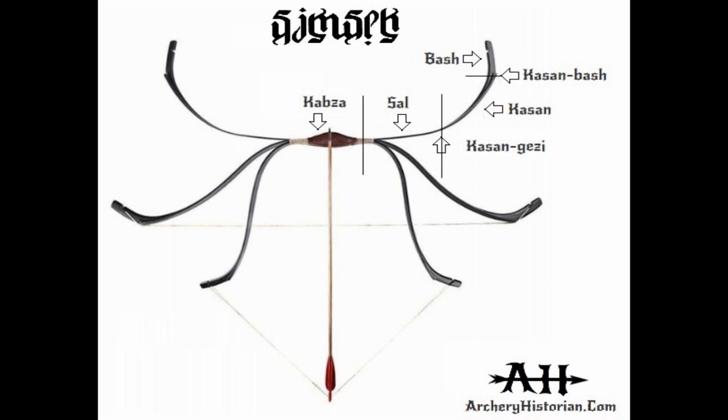Kasan, rigid and stiffened non-bending section near the end of the bow arm. The recurve of the bow begins when the kasan meets the sal. Kasangezi, slightly angled section where the kasan and sal join. Bash, the rigid angled tip of the bow arm, usually made of solid wood, possibly also reinforced with horn.